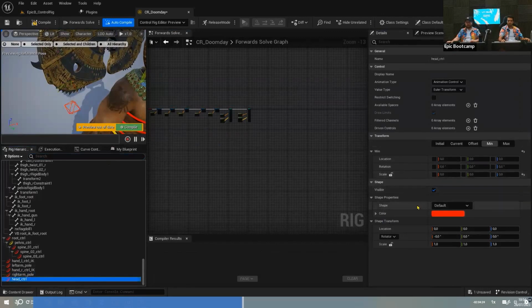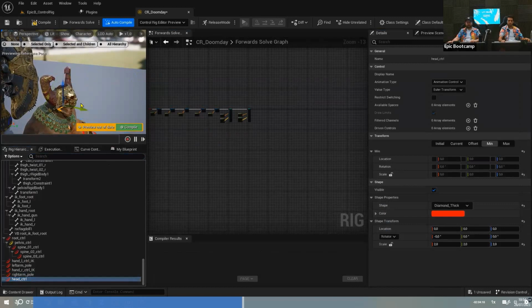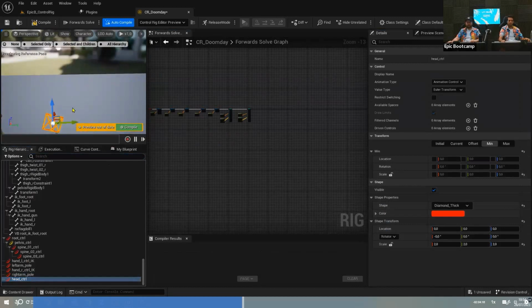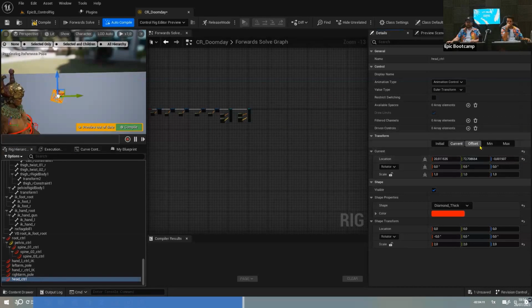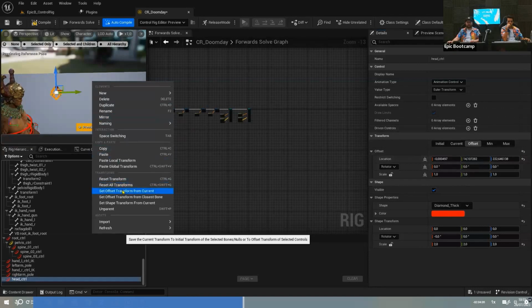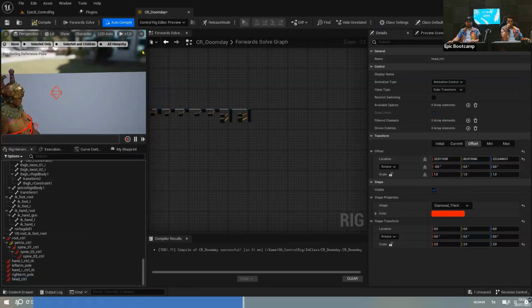Copy, I'll put it here too. So shape, paste. And I'm going to move it. And as I mentioned before, I'm going to reset that, and then set offset transform from current.